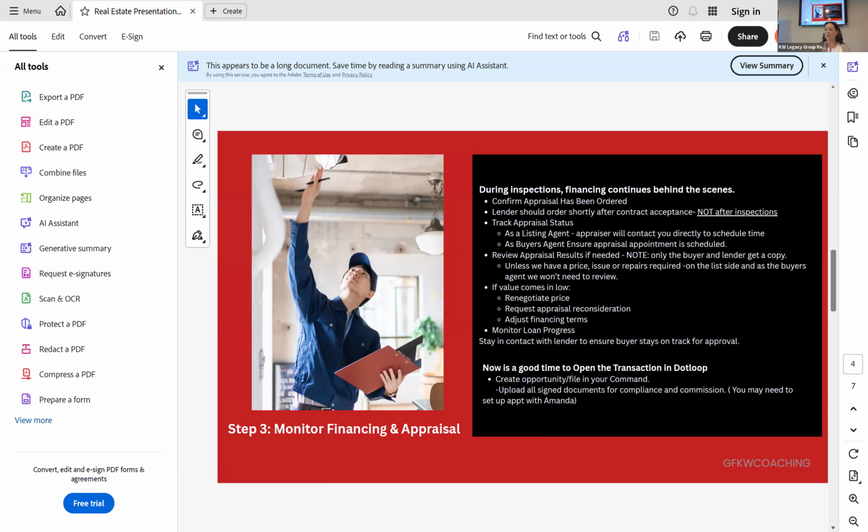And you certainly don't want to have to tell the listing agent to tell their seller that we're delayed now for closing because they didn't order the appraisal in time. So keep that in mind. And again, you're responsible for that even if you represent the seller. Tracking the status. So if you're a buyer's agent, making sure you're in communication with the listing agent and vice versa throughout the whole transaction. Seeing if the lender needs anything else from you.